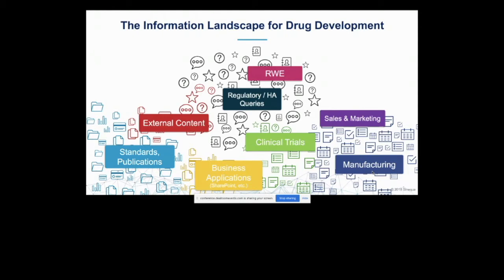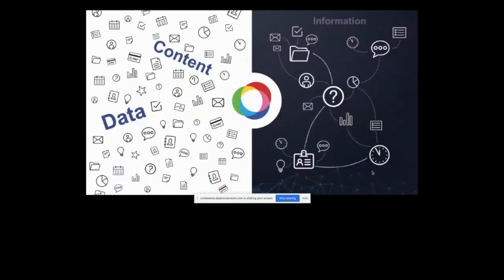And so what I want to talk to you about is, what if you had help connecting these dots, connecting these systems together so that you could draw insights, have the information that you need more easily, without all of that manual labor and cognitive burden that you have to apply to it. That's really what Sinequa's mission is, to take the massive amounts of content, data, and everything that exists on the left-hand side in different systems, and to bring order to it, to interpret it, and provide the proper context and analysis to surface not just numbers or words, but to surface information, and to bring that information together in ways that you can see the linkages and the connections specific to your business. So this is our mission.